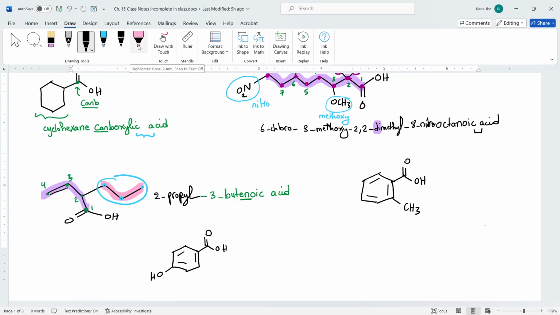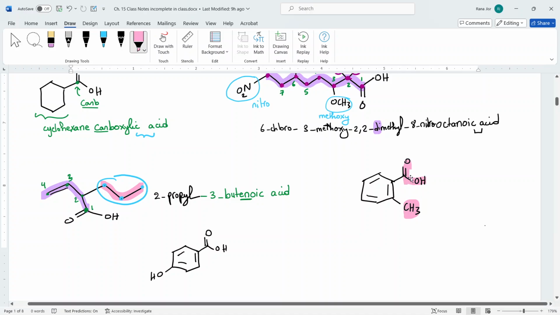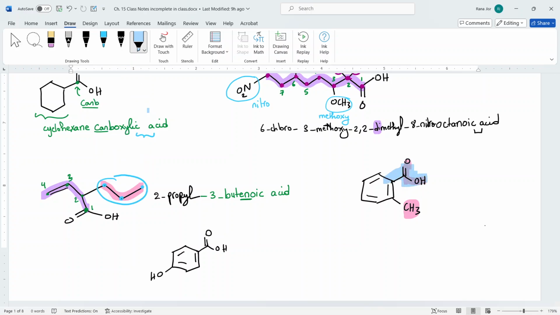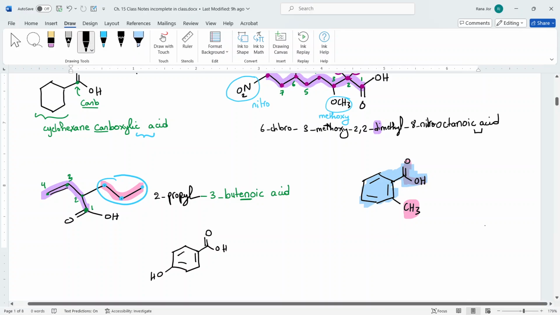Whenever I have a benzene and I have 2 substituents on the benzene, okay, then I'm going to use the ortho, the meta, and the para. Remember the common root. The acid is a higher priority than the methyl, so instead of naming this toluene, I name it benzoic acid. So I'm going to go ahead and choose my common root, which includes the acid and the benzene, and that's going to be at the end. It's going to be benzoic acid.